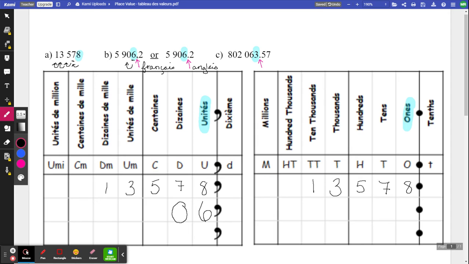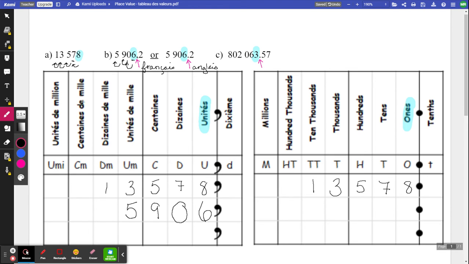So when I'm reading the number, I'm not going to say 0 tens, all right? If I ask you what the value of the 0 is, yes, please write 0 tens. But right now, we don't say the 0, okay? It's just a placeholder. Et puis, je vais regarder à côté gauche encore, c'était numéro 9. Et à côté gauche encore, c'était numéro 5. Donc, c'était 5,906. And now I'm ready for that bit after the decimal.